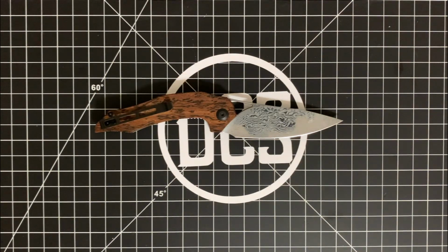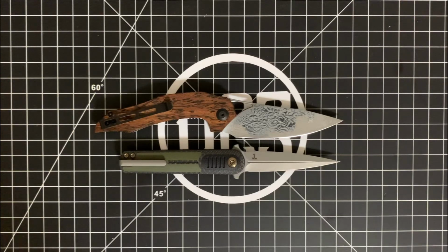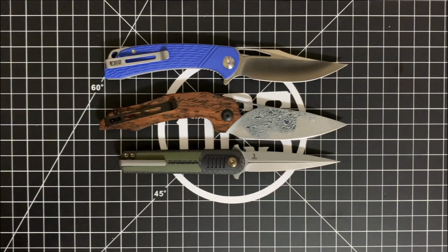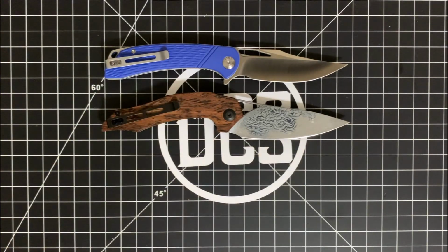So now we have the WE Knives Angst. This is a Justin Lundquist design, a very, very lightweight, forward-thinking folder. I think it's kind of like a dagger style folder. Really, really cool from Justin Lundquist. We have the Civivi Dogma. This is one that I put on the channel. Actually, it's pretty close in dimensions to the Plethiros. In fact, I think the Plethiros edges it by just a little bit. The Angst is just a little bit smaller than the Plethiros, of course.